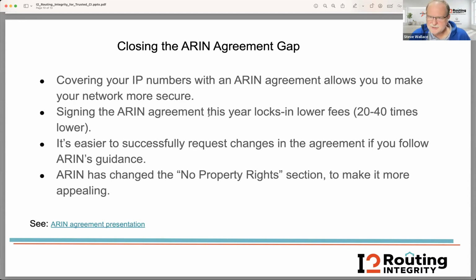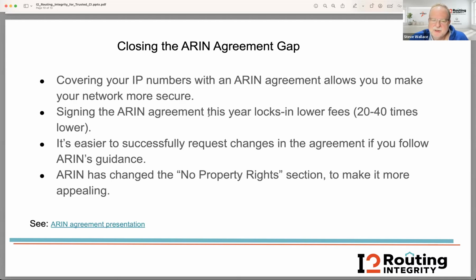And all of these addresses that don't currently have agreements are legacy addresses, and the fee to get the agreement is really low. The fee currently, no matter how many of these addresses you have, is $175 a year, and it can go up $25 a year. Those are special fees for these legacy addresses. Those legacy fees go away after the end of this year. And that's a huge change. You're paying the same fees commercial ISPs pay after this year. And those fees are typically 20 to 40 times higher than the legacy fees that you can lock in now.